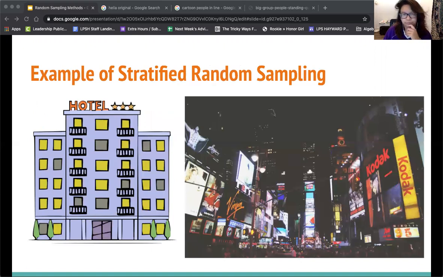So here's an example. You are a hotel manager and you want to survey guest experience and their view of New York City. You know that each floor would have a different experience from one another, meaning the first floor would have a worse experience while the 30th floor would have a much better experience. This is because on the first floor, you can't really see much of the city. On the 30th floor, you can almost see all of it. So you want to employ the stratified random sampling method. You go through each floor and using a random number generator, you're going to pick 2 rooms from each floor to survey. So you're picking some rooms from all of the floors.